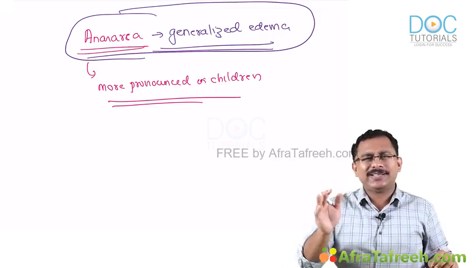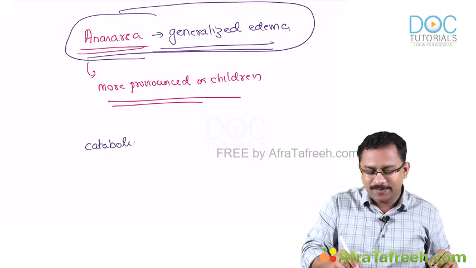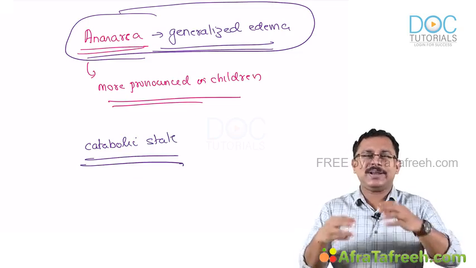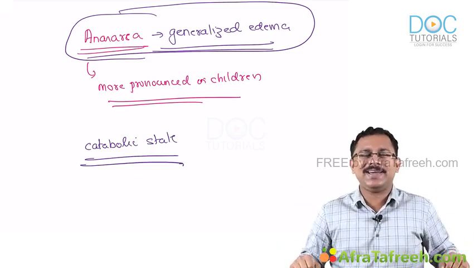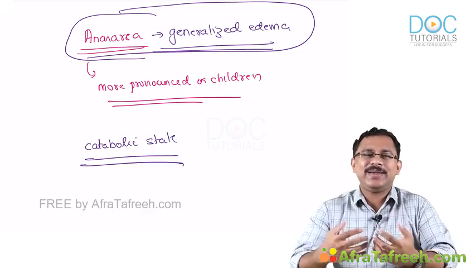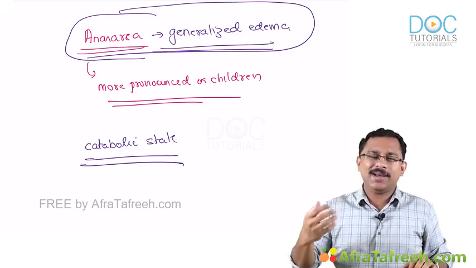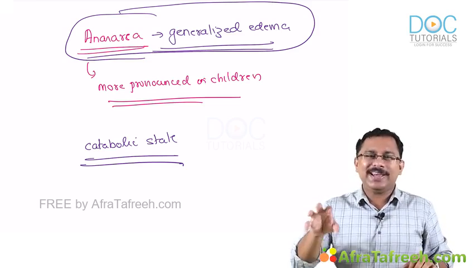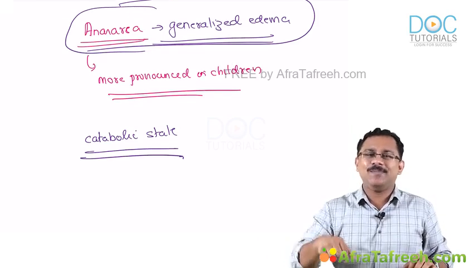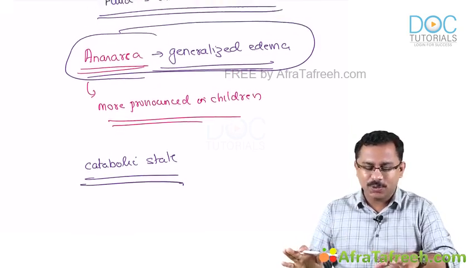It is quite obvious that nephrotic syndrome is actually a catabolic state because you are not having enough proteins. So it is a catabolic state, and you are likely to have wasting. The actual muscle mass may be decreased. Why the children appear very fluffy is because of the fluid, the extravascular edema. So the anasarca is more prominent in children compared to adults. I hope edema is also very clear to you.